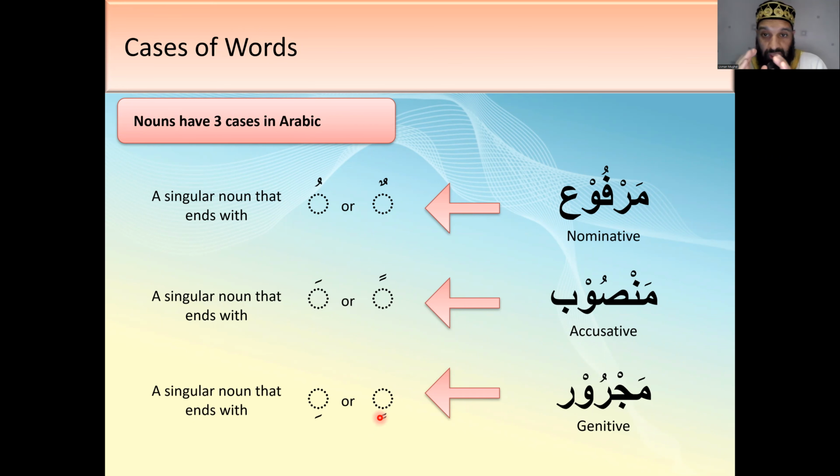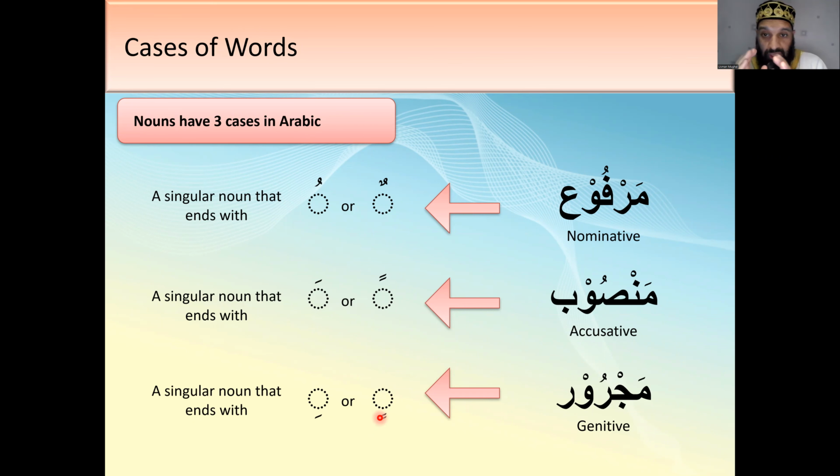A word, kitabun, look at these words, they mean a book. Rajulan means a man. Yawmin means a day. When you stick an alif lam in front of the noun, it changes the meaning to the, the book. Can you see? So over here, you see rajulan, a man, it becomes ar-rajula. The alif and the lam come in front, and the alif and the lam basically means the.